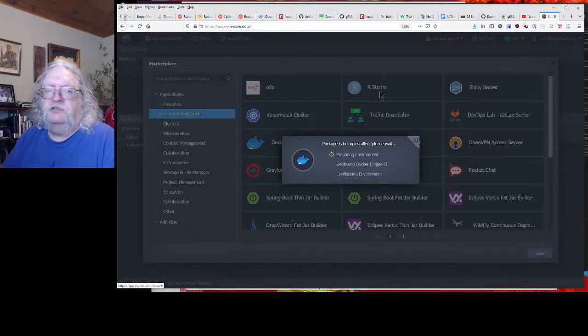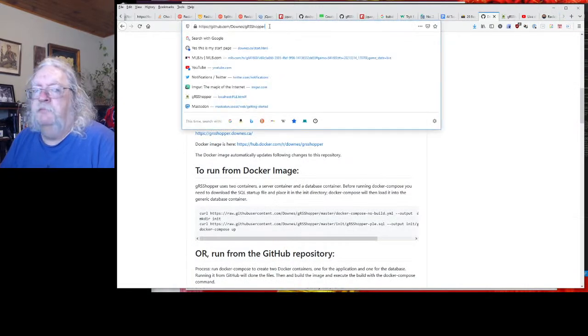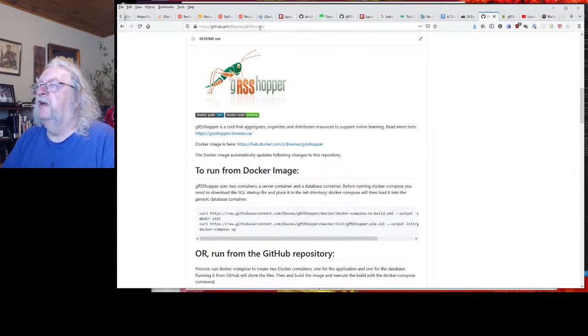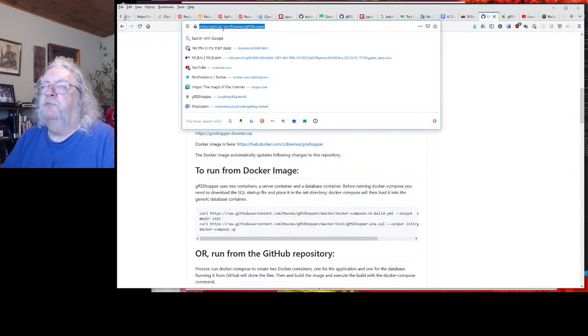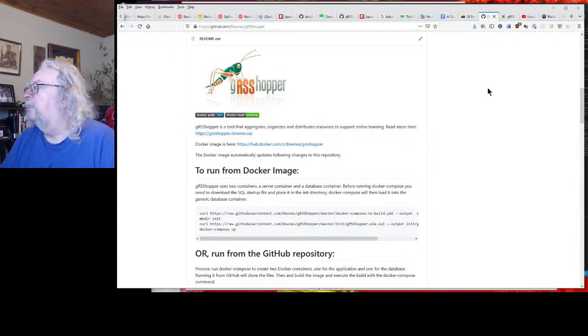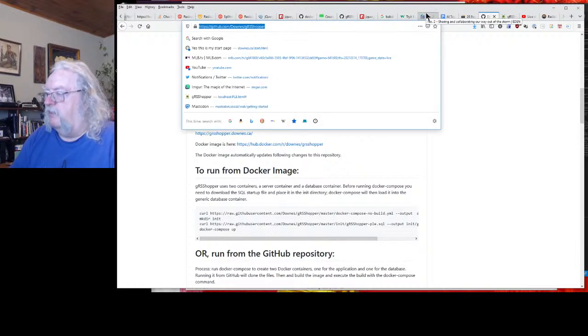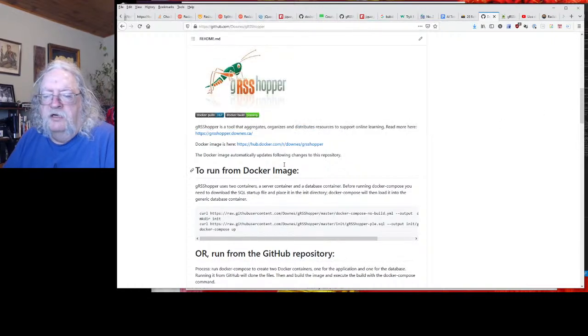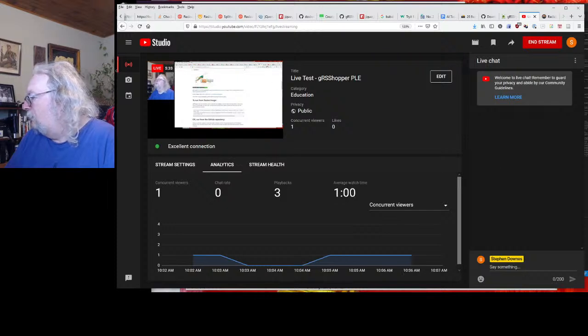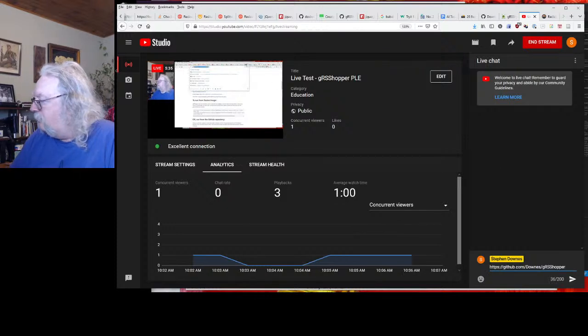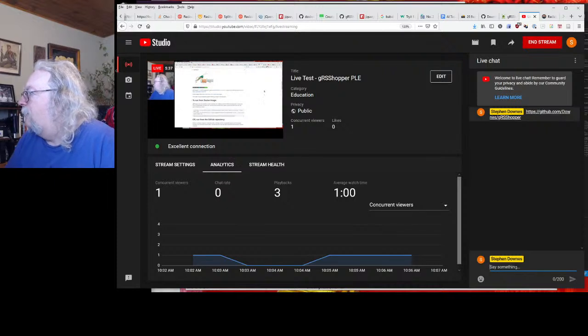So while it's doing its loading stuff, we're going to go to GitHub. This is the Grasshopper GitHub page. It's simply, well, you can't read it from there, can you? Let's fix that. Copy the URL, Control C. Oh, I'll pop it into the chat. I suppose I could do that. So here I am popping the URL for the Grasshopper GitHub into the chat.